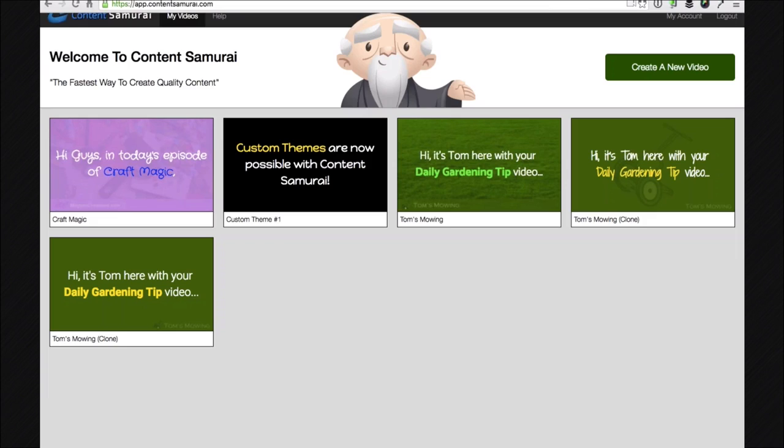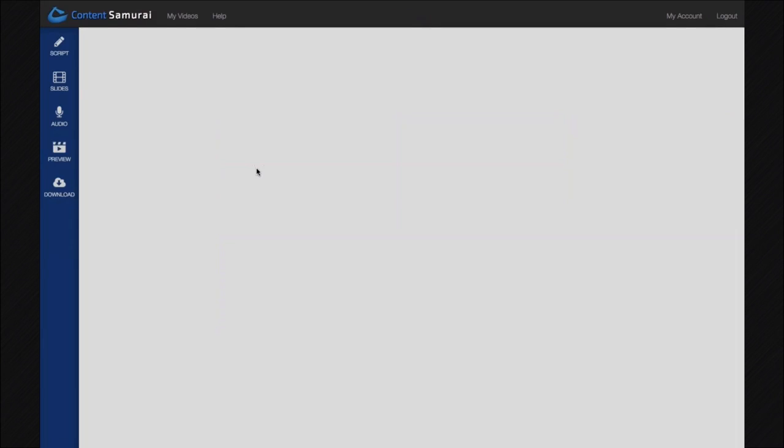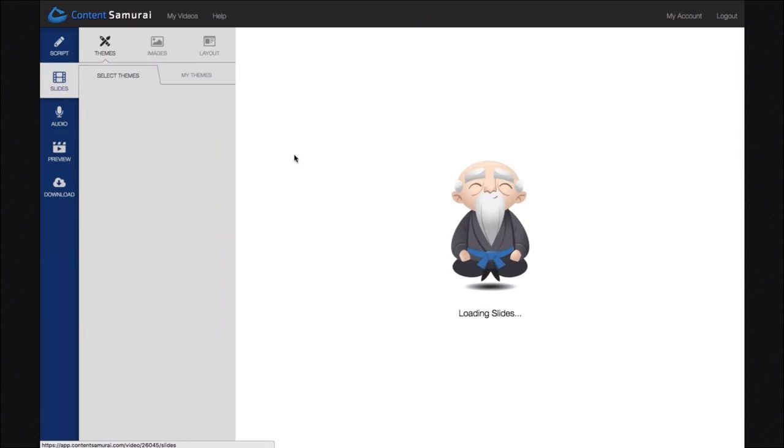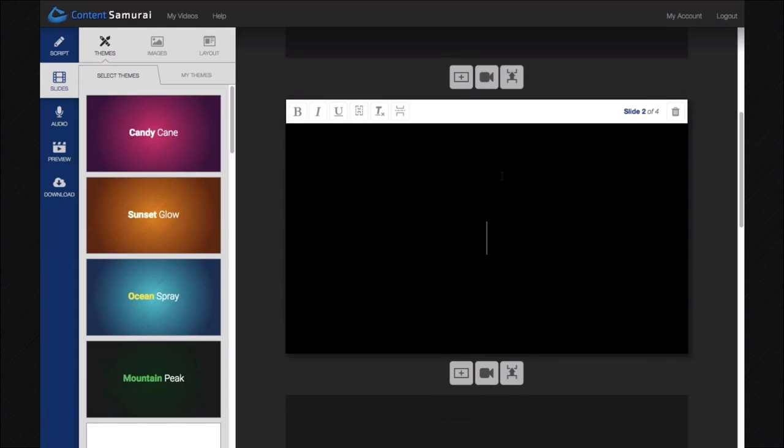Good news is you can insert blank slides at the moment by heading to the slide section of Content Samurai, and if you click on the insert slide icon, which if we head back to the app now, I can show you. Let's click on this one here. Go into the slide section. You'll see here, just click add new slide at the top or at the bottom, and it will insert a blank new slide wherever you click that one. So you'll see here, you can type in there.